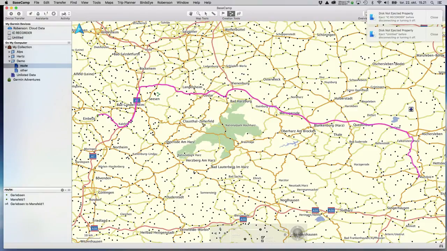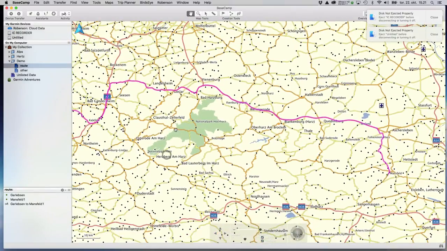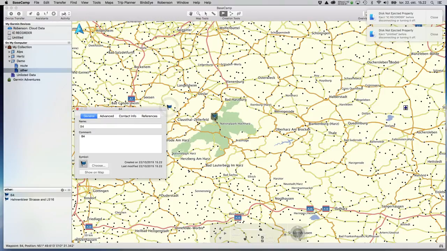So anyway, I've created this route like so, from point to point. Somewhere down here, you've got some really nice roads, which we'll be doing in 2016. So I'm just going to go into other, and I'm going to take some waypoints over here. That was the road that we want to go on, and I'm going to pick, no sorry, it was that one, wasn't it? Yes. And then I'm going to just pick some routes and just make a fun route here.